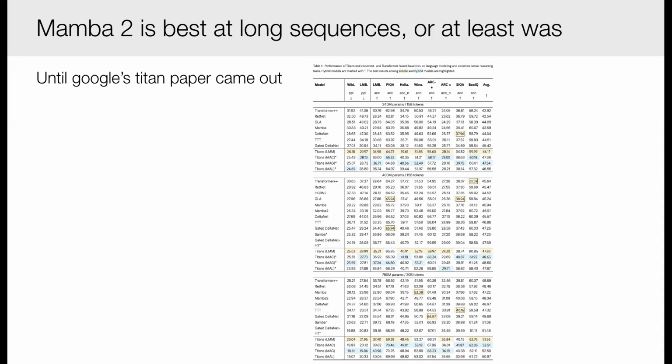Would you say that Mamba and Mamba 2 and even hybrid models are obsolete, or do you see any chance of it making a comeback? When it comes to Google's new paper where they use memory as a gate, memory as a layer, and all this other stuff, in terms of training time and compute time, it's actually a little bit less efficient, because it's a lot more stuff. So in terms of speed, it's better. Of course, as improvements are made, I don't really know for sure, but I can see them going slightly more obsolete over time.